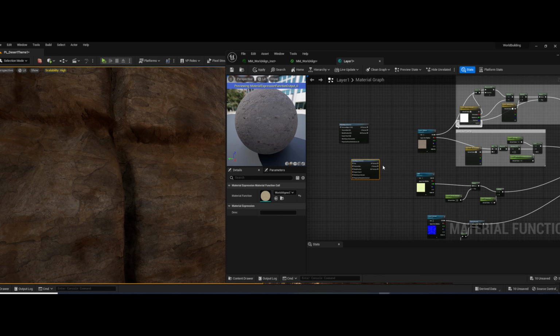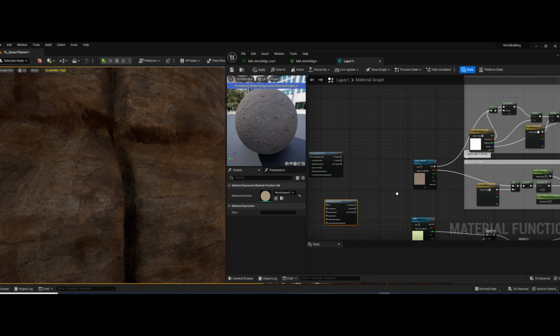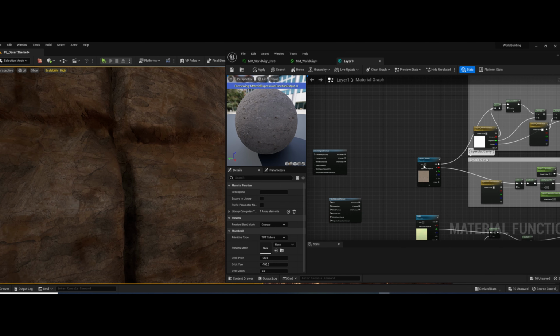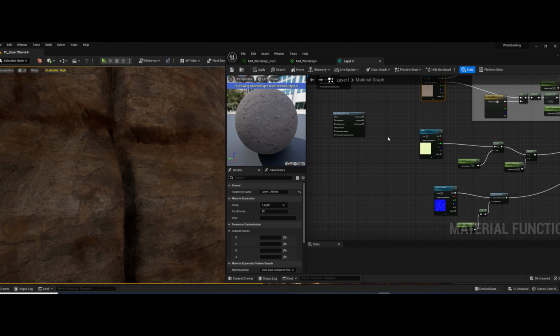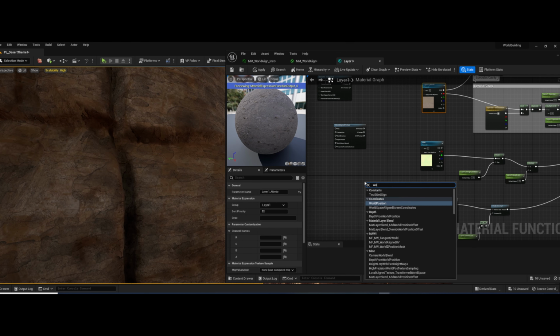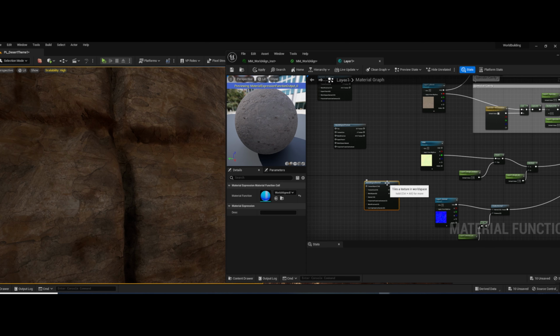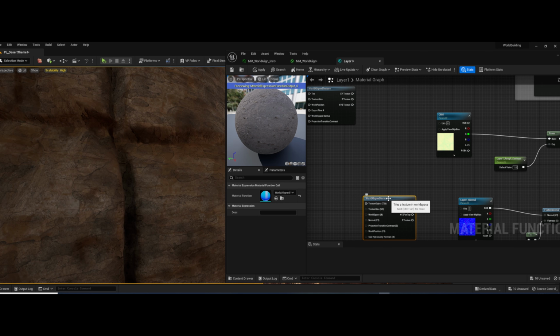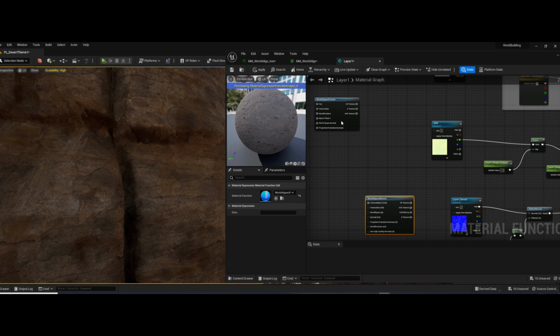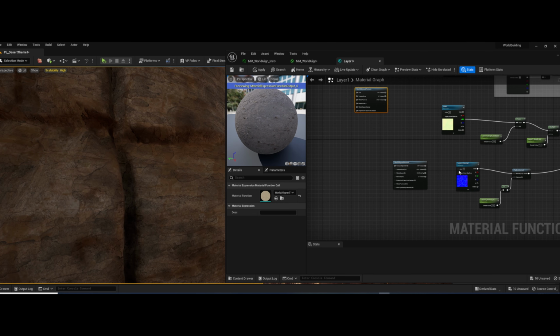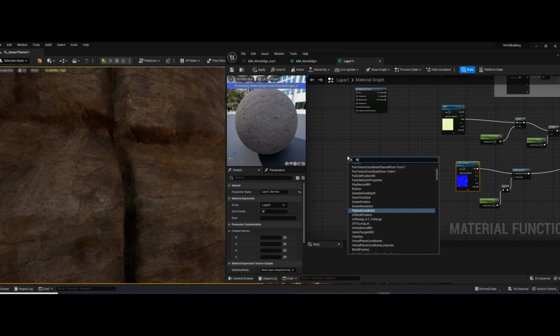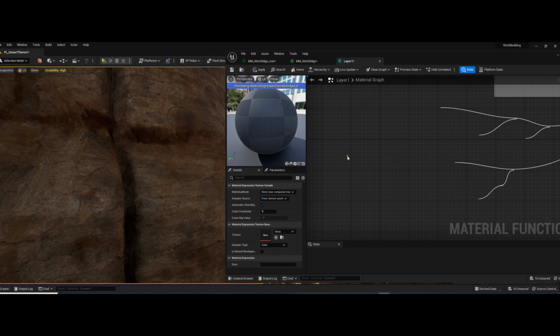Going to duplicate this. You could just plug these in, but this is what we're going to do. So world align normal. For the normal map, you need a specific world align normal. You can't use world align texture. The system will definitely yell at you. You need a texture sample.